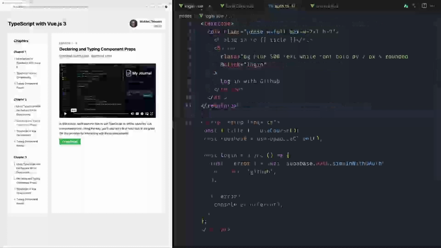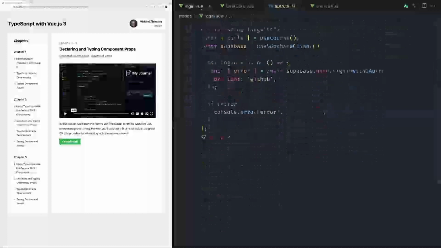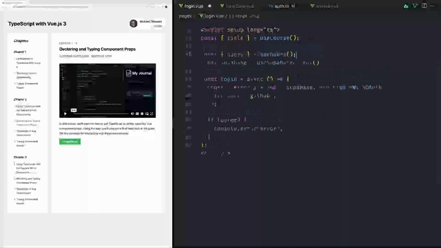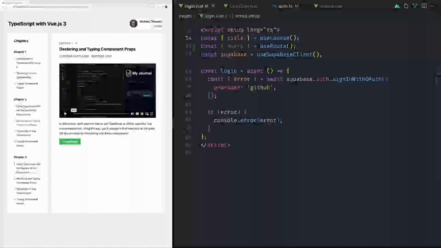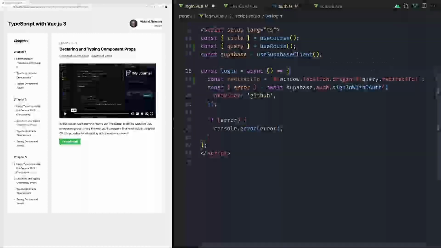Then in our login page, we can grab that query and use it to redirect properly. First, we'll need to grab the query from the route. Then, in order to construct the URL that we want to redirect to, we take the origin of where we currently are and that query parameter that we passed from our middleware.